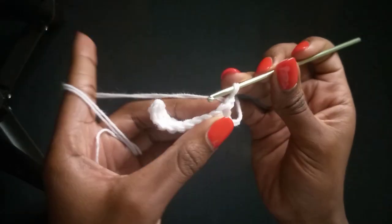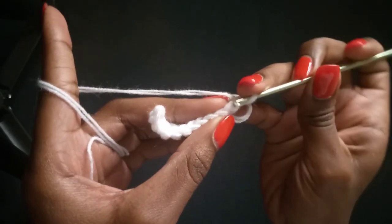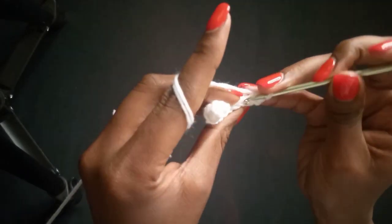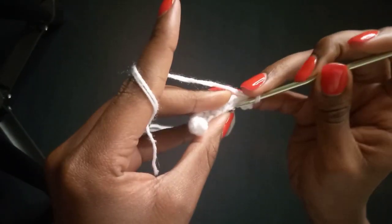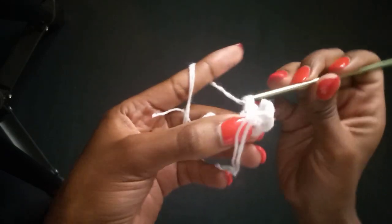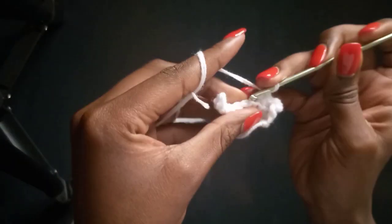into the very first stitch, and in the back loop only, you see these two loops, you will go into the back loop only and work a single crochet. So continue working these single crochets in the back loop only, and at the end of this you should have 10 single crochets. Remember, we are working the waistband.